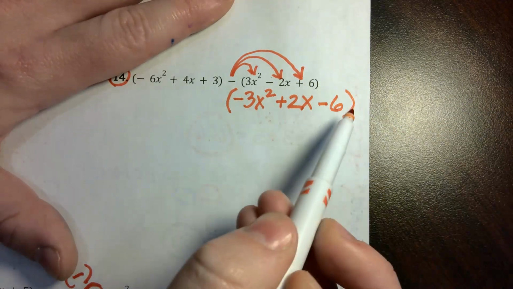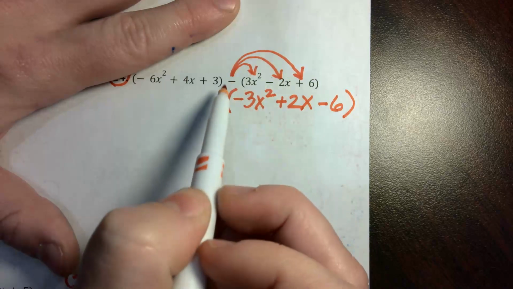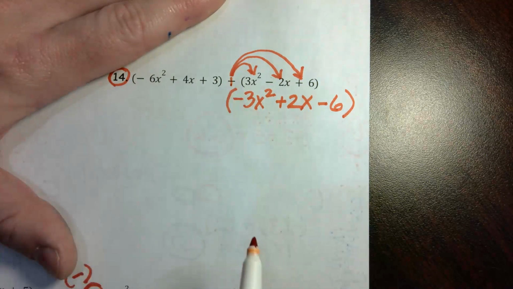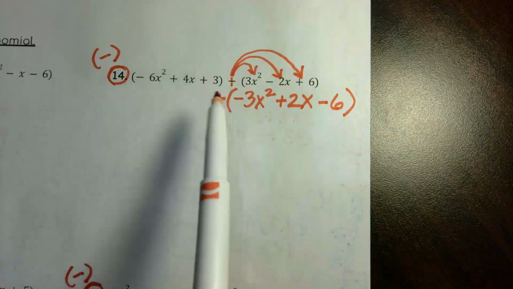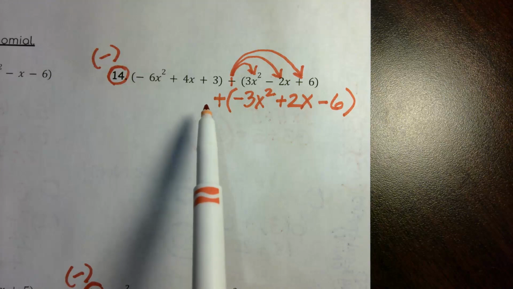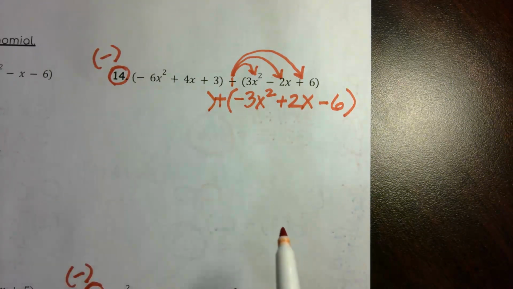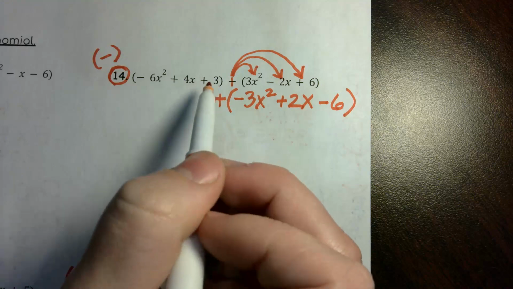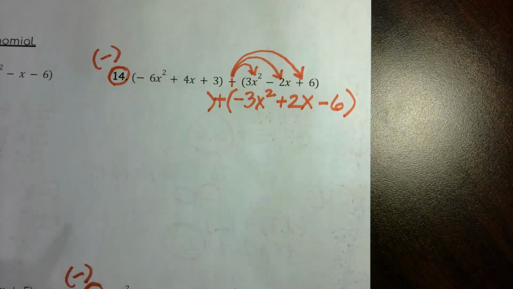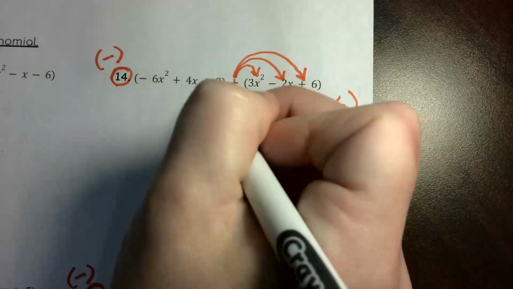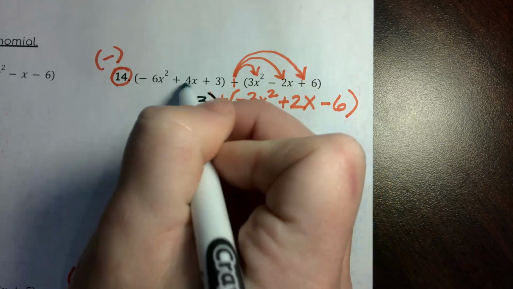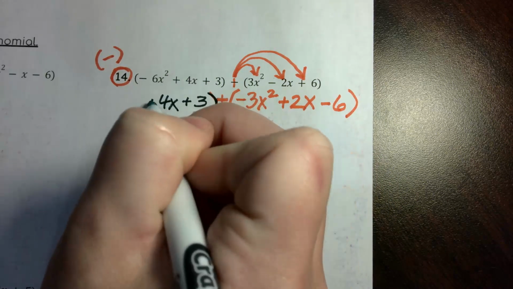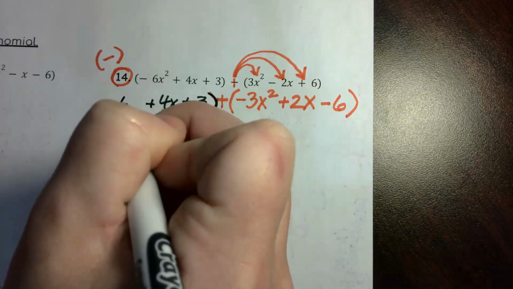Good. So since we've distributed the negative, this turns into an addition problem. We don't like to subtract polynomials, so we start by distributing the negative to turn it into addition. Once we've done that, all we need to do is rewrite the first polynomial. Don't change any of the signs there. Keep it the same. So maybe to show that, instead of writing it in red, I'll write it in black. So I have my 3, plus 4x, plus negative 6x squared.